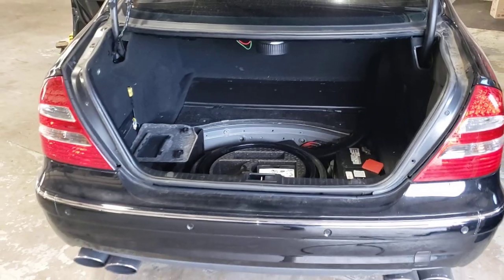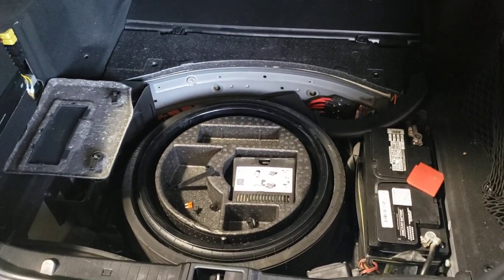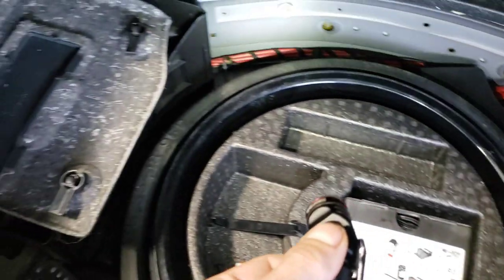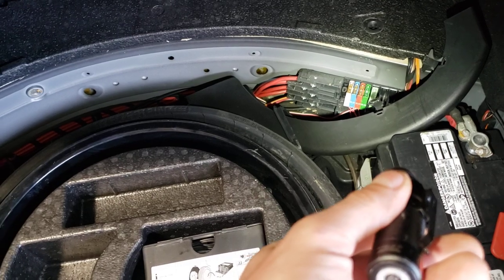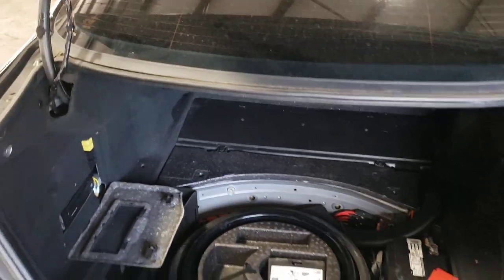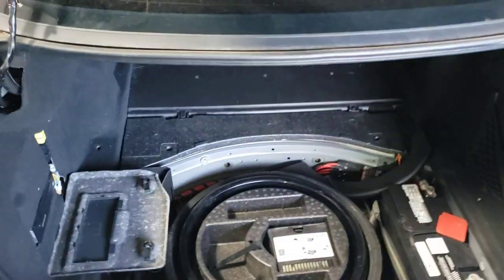I hope this little tip helps you guys out. It's just a quick way to take care of that. I've had different cars where these fuses needed the same fix, and I simply pulled wires from here and gave power to those fuses so they only get power when the ignition is on. Now, you can't always do that with everything — sometimes you will get a check engine light if your car goes to sleep and a module doesn't have the power it needs while sleeping. You'll just get a check engine, so keep that in mind.